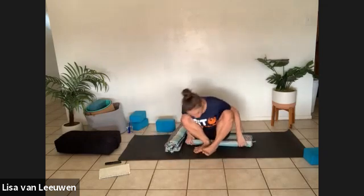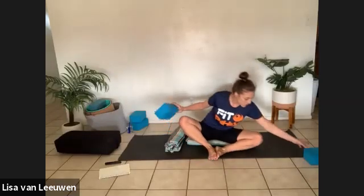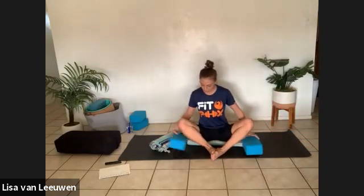From here, we're going to take soles of the feet together as close or as far away as the knees feel good. So let the knees kind of be the judge here. If you have blankets, I always like to bring those underneath my knees. We're still sitting up on the sit bones here. And then soles of the feet are pushing into each other.